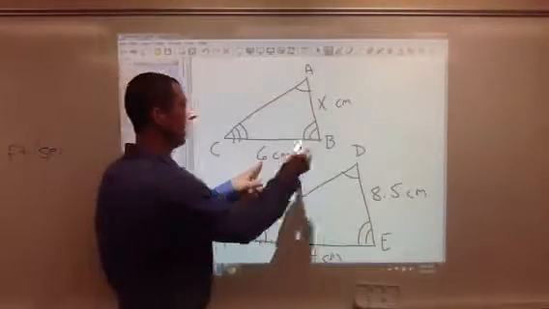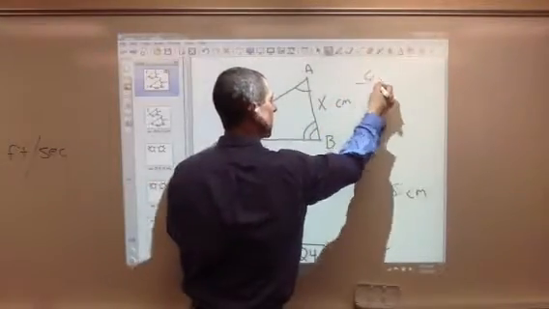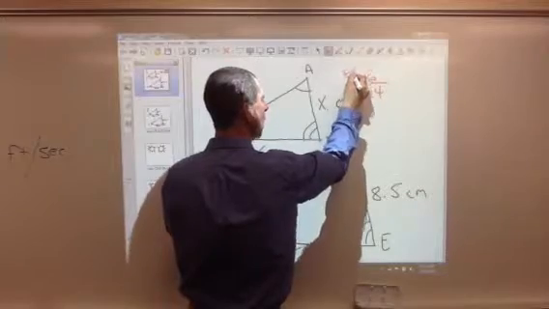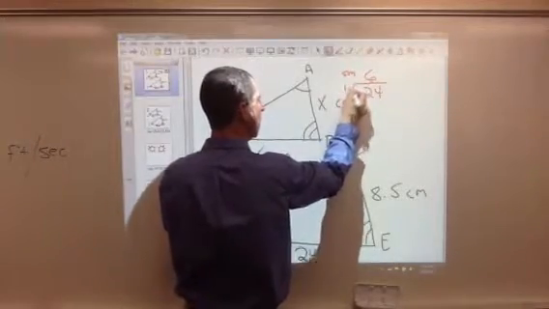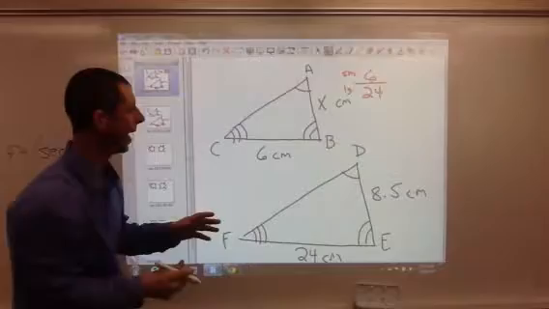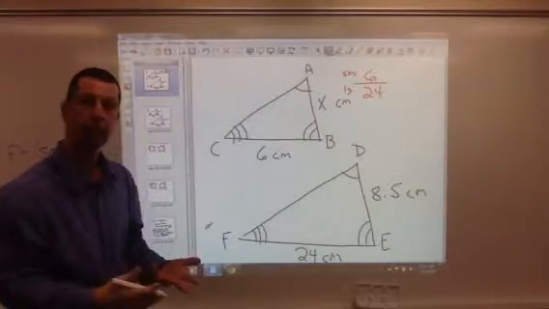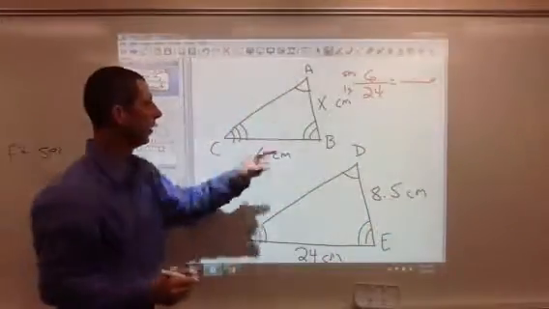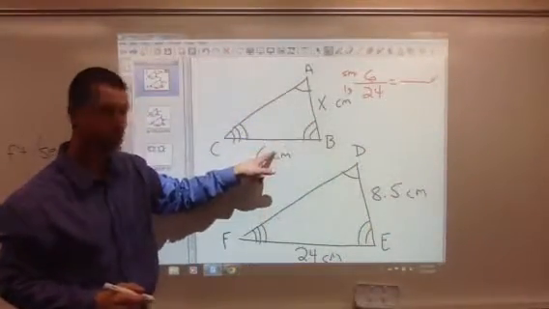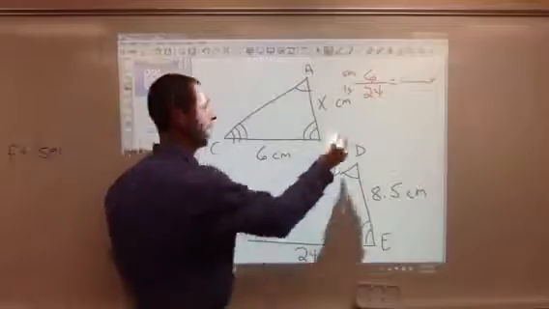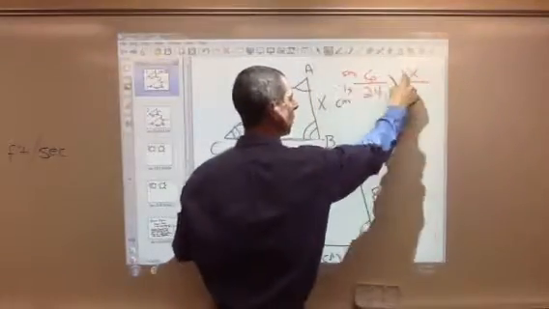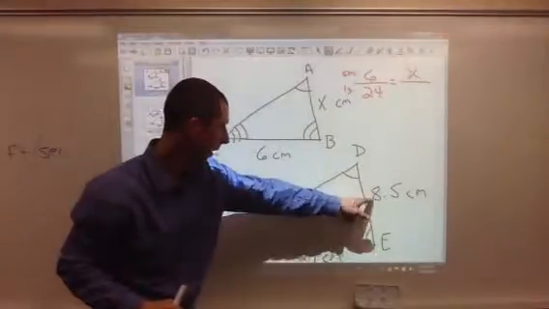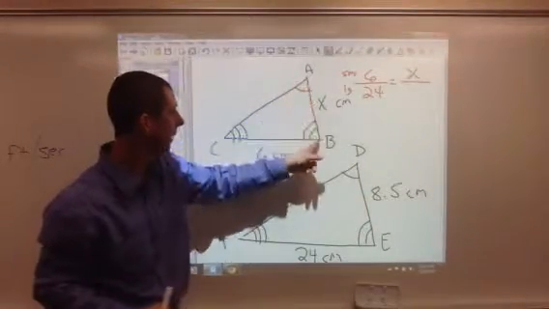So the ratio we can use then is 6 over 24. Now this is off the smaller, this is off the larger. I'm just going to abbreviate just so that we point that out. So we're going to make an equal proportion here. Now I need to solve for x. And x is on the smaller one. Here's x. So I put x right here. I keep small across from small, which corresponds with 8.5.